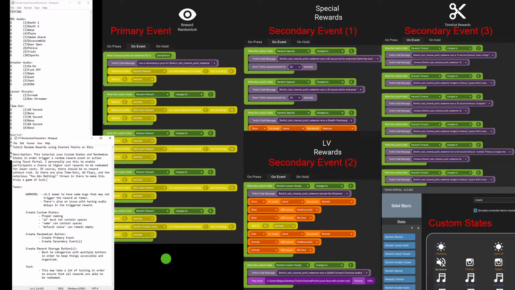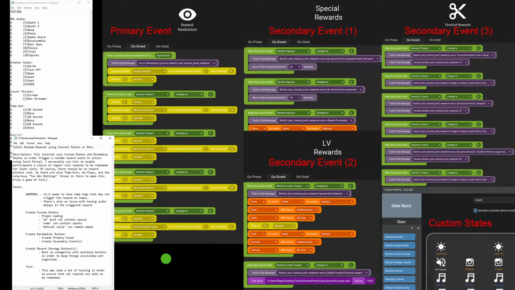Of course, you can do some of this, or maybe all of it, with just a wheel. I don't like wheels because they take up screen space and they're annoying to some people. So this randomizing event is silent and pretty effective, and especially if you have jump scares in there, you won't know it's coming.